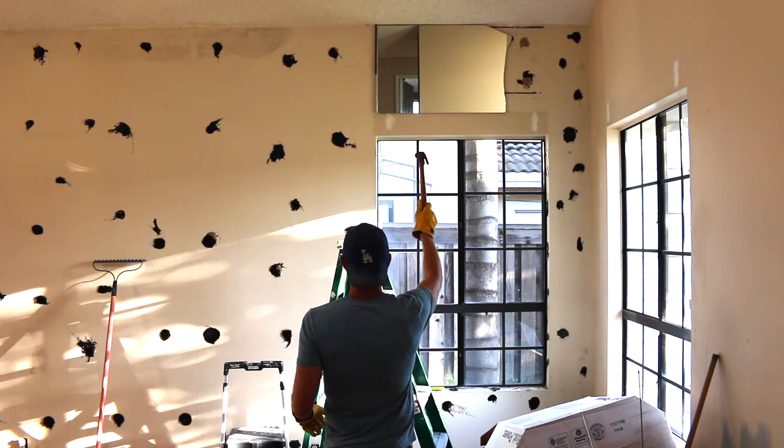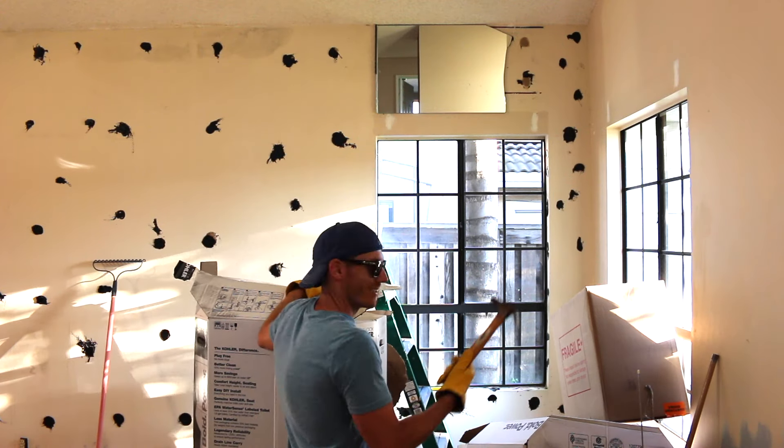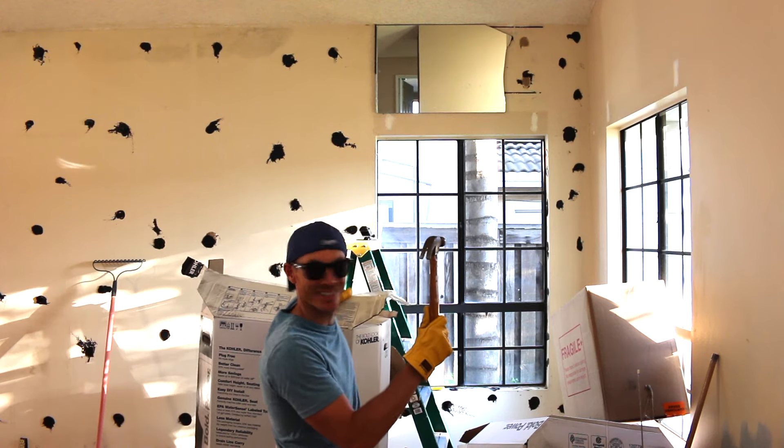Do you trust me? Dude, dude, dude — do what? You're going to break the window, dude. You've got to get close to doing that. I haven't played baseball for 15 years. Are you ready? Don't break my window, dude. I will not break my window. Are you ready? This might be one of the coolest things I've ever done.